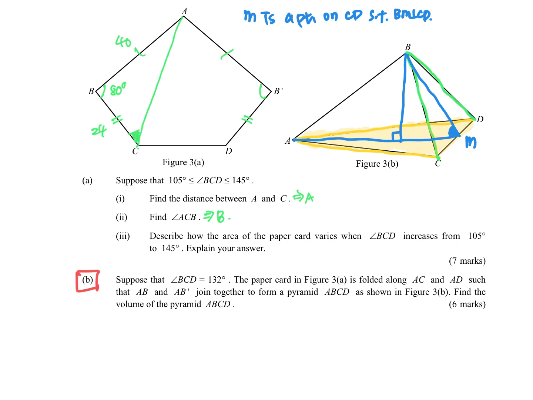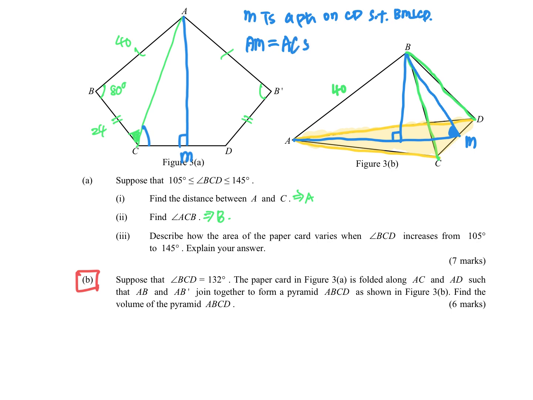So AB is 40. Right, so AM and BM. And then we have BCD, so maybe we can make use of the triangle on the left. This is M. And then we have ACB in A2, and then we have BCD, so we can work out this angle. And then we have AC, so that's why we have AM. AM equals AC, found in A1.